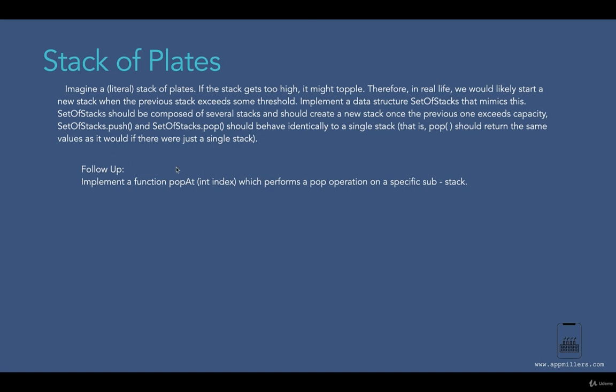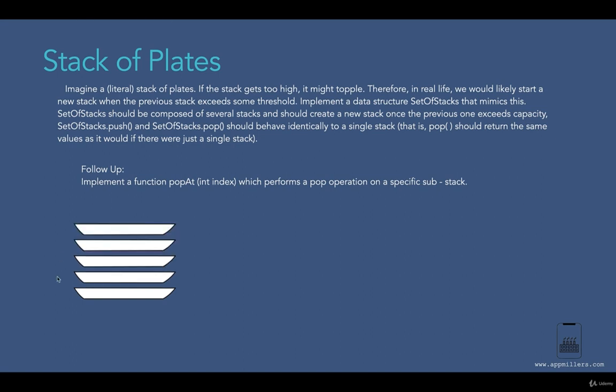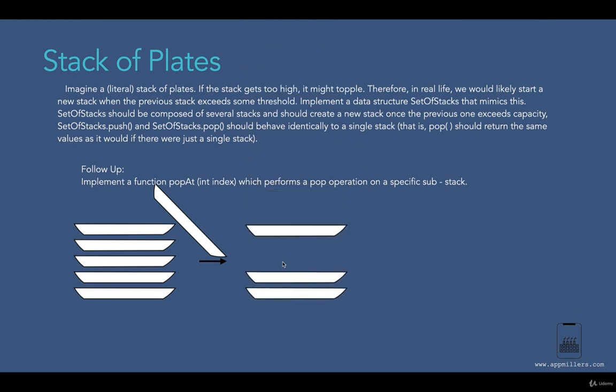So let's look at this question in real life. Let's say we have a stack of plates like this. This stack is composed of 5 plates. If I want to put one more plate on top of these plates, it might topple like this. I don't want our plates to be broken, so I'm going to create a new stack over here and place the other plates there.